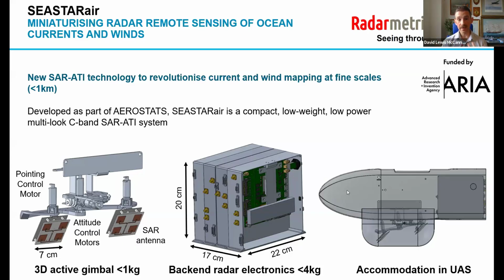And there's an impression of one of the ideas of how to mount it in the drone in the right-hand image. This is a C-band SAR system, and it's designed to be not only compact and light, but also very low power. This will be a revolutionary system, we hope, in the future, and we can think of 1,000,001 uses for it outside of Greenland. So we're really quite excited about this. We have no data to show you, unfortunately. It's very much in its nascent phase at the moment, but we're hoping to fly this early next year as part of a test flight campaign in Europe aboard a Boreal drone.